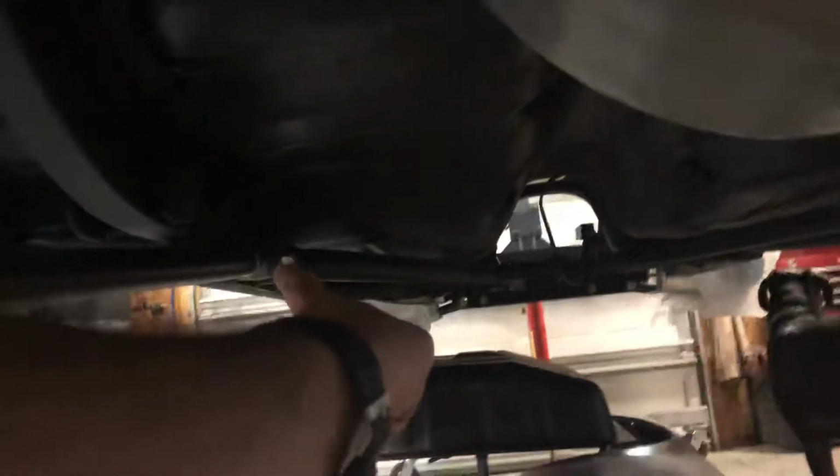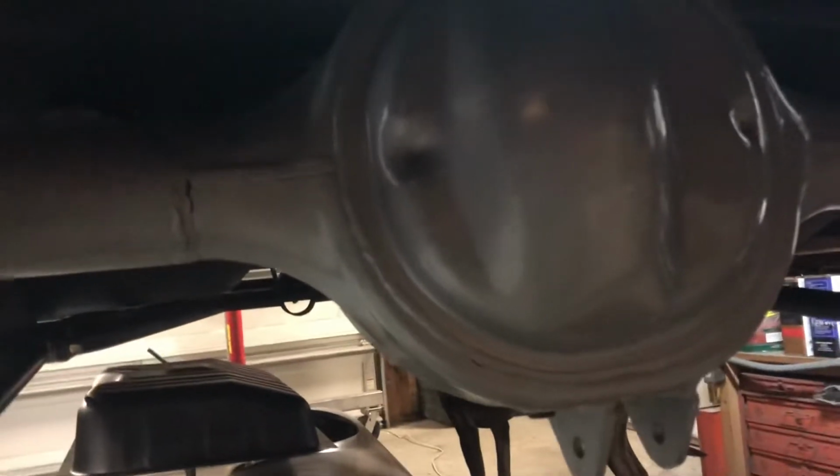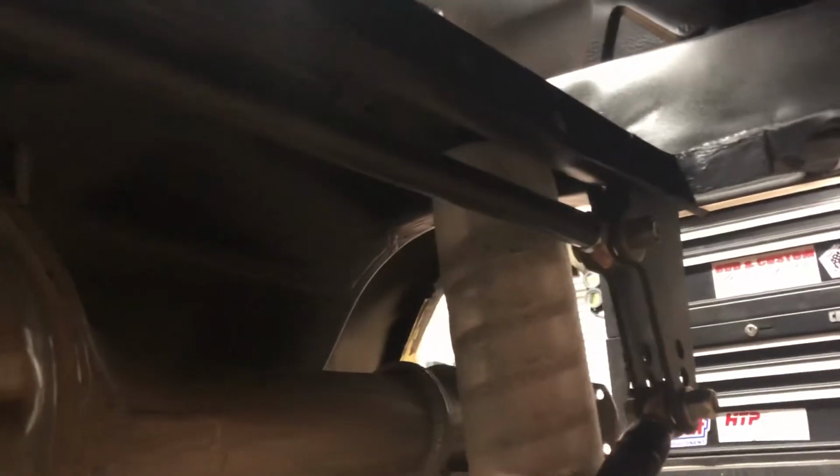So let's see, 1, 2, 3, 4, 5, and 6 being the bolt kit. Pretty sure that's all of it, so I couldn't figure out what the seventh item was. I was trying to go through with him what each part on the invoice was and how it was labeled, because it was written out confusingly. Everything was written as panhard bracket, like both of these are listed as panhard brackets. I don't get it. Those should be some kind of frame something, since they bolt or weld to the frame.